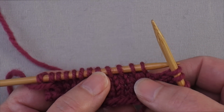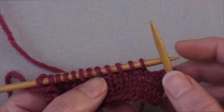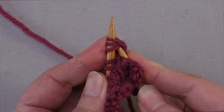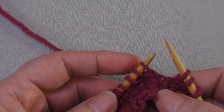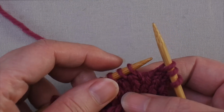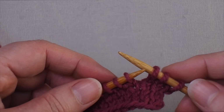Often the trouble that knitters have when decreasing multiple stitches together, that is more than 2 stitches, like 3, 4, 5 or more stitches together, is that it can be really difficult to insert the needle through all of the stitches at one time, either because the tips of the needles are blunt, maybe the stitches are really tiny and it gets really hard to see, or the yarn is very slippery. Any of those things can make it really difficult. So instead, there are some techniques that we can use that can make it much easier.